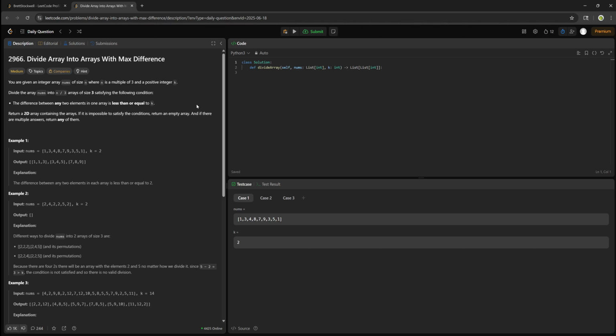And a positive integer k, divide the array nums into n divided by 3 arrays. So if the size of the array is 21, you want to divide it into 7 arrays of size 3, following the conditions. Wow, this does not seem easy.